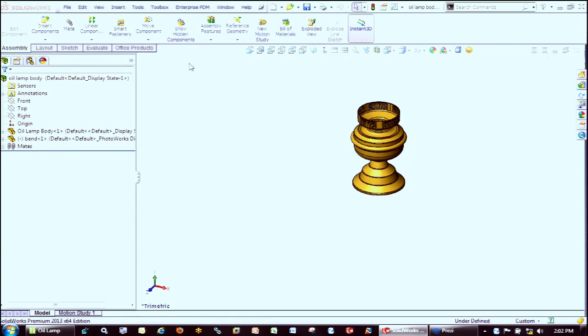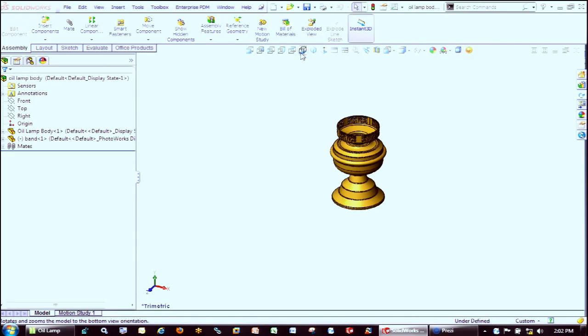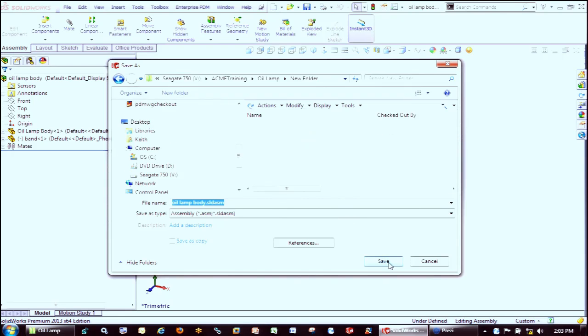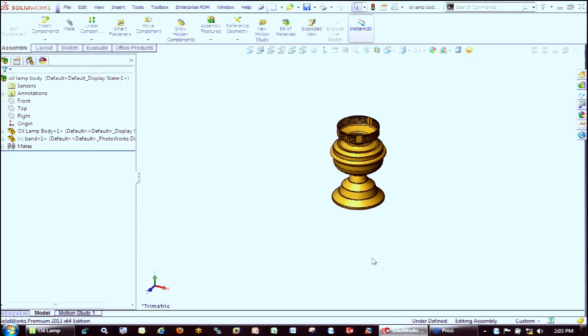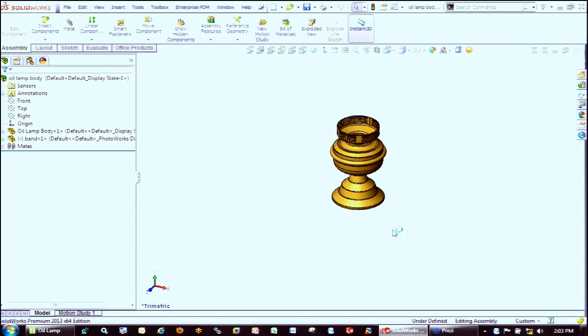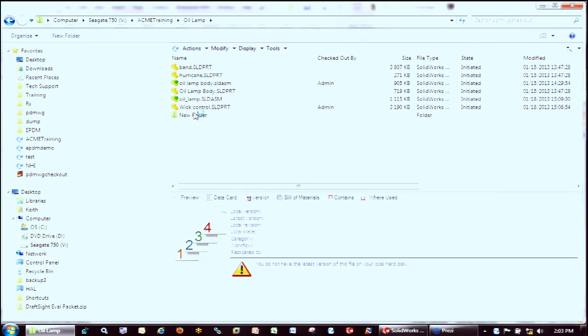Sorry, the pixels are the size of my head on my screen. All right, now, save as. All right, so now I've got 2 files with the same name in the vault. One's in a new folder. So it's that simple. I can just go out, grab it, and put it in a new vault.